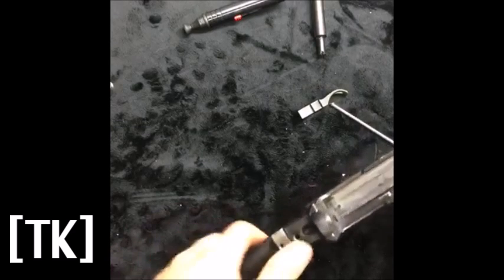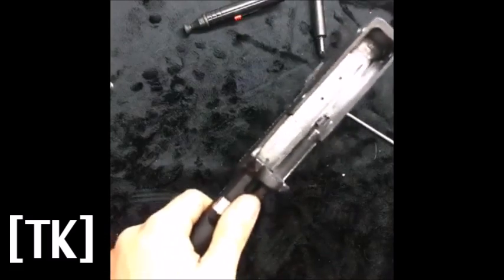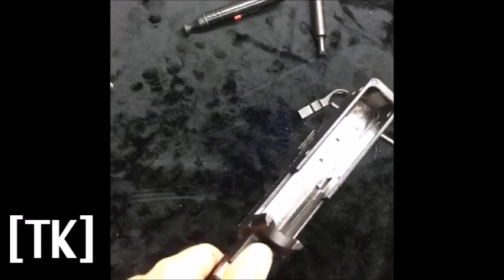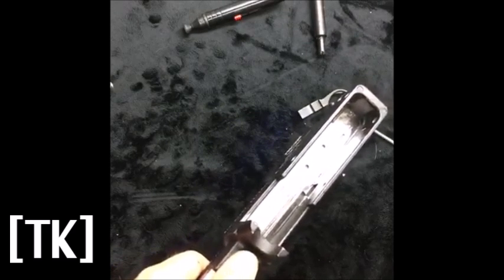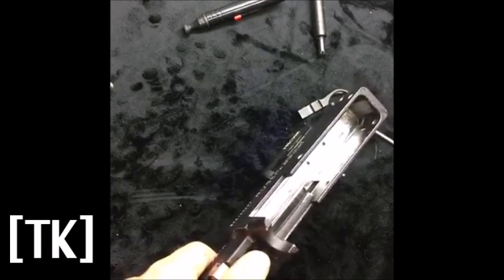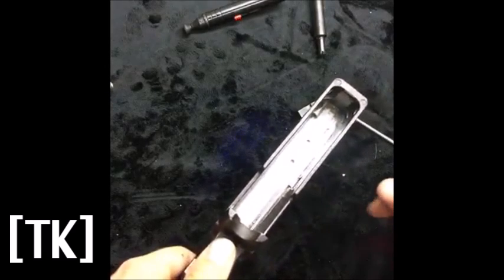Taking out the loaded chamber indicator on a 22/45. If it's a light, they're pressed in there by the devil himself. You can't just take it out with a magnet. And there, yep, it's a light. So there's a few tricks that you can do. What I end up doing is I just destroy the LCI. I notch the pin with a cutoff wheel and then pop it out with a flathead.